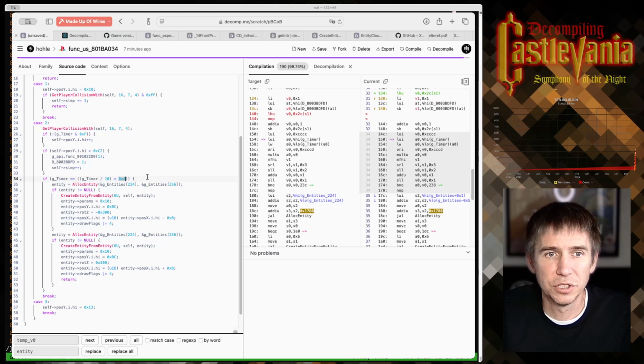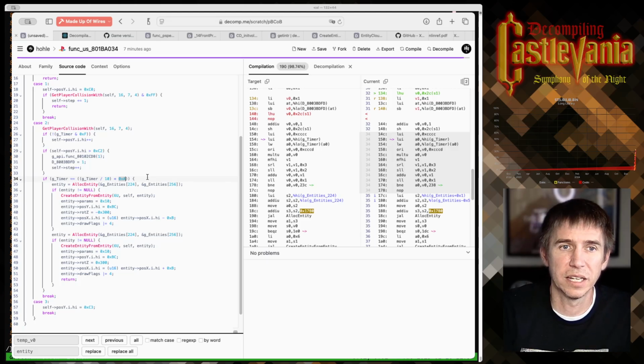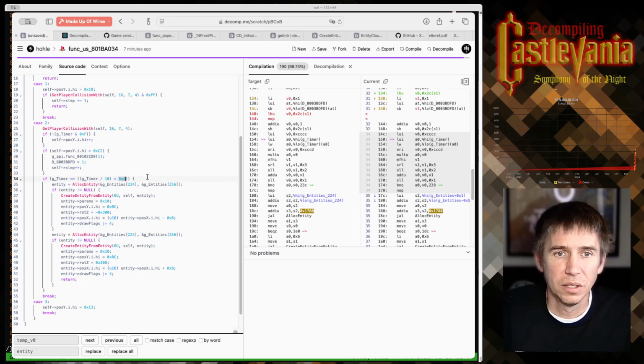So now really I'm just trying to figure out what would be causing this instruction here to fall out of order. So I'm going to go through and clean up some other stuff. Anytime there's a return where the return would be implicit, I'm going to get rid of that.